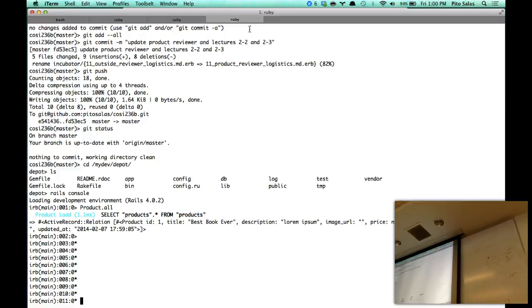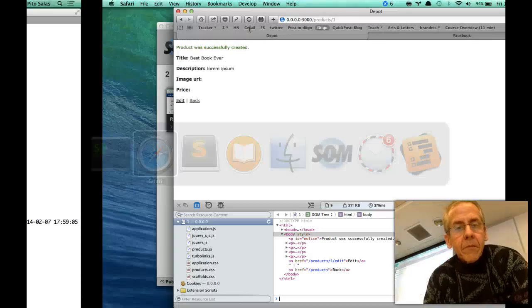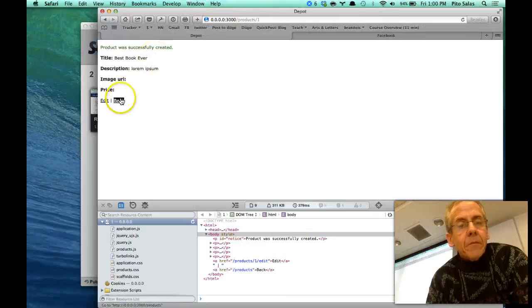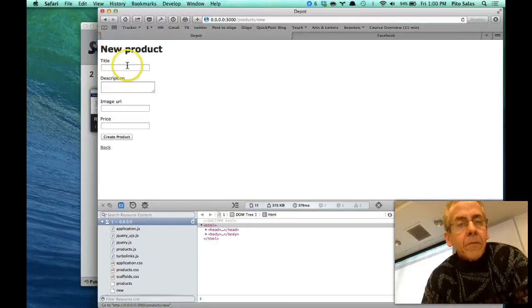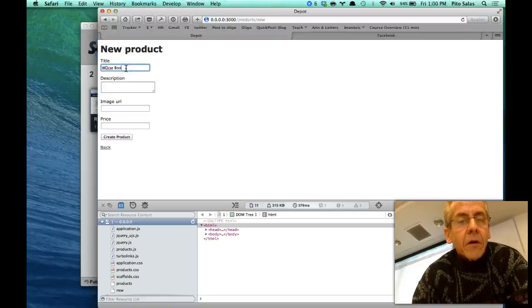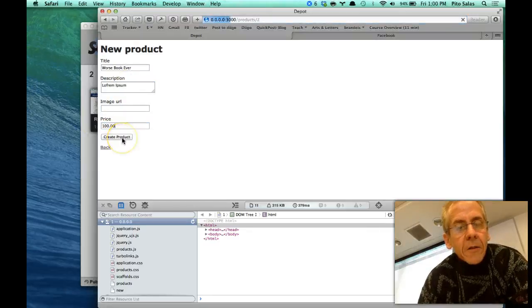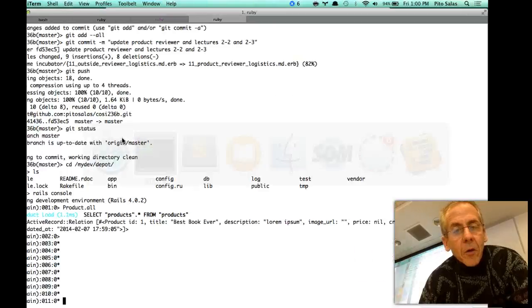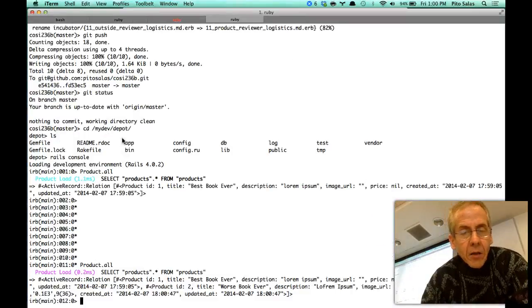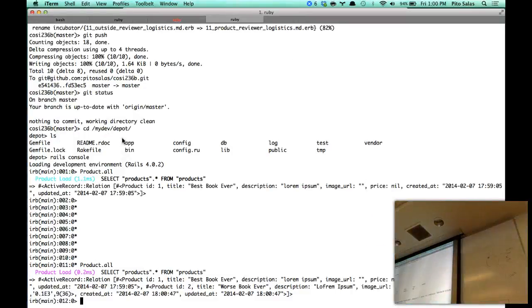Okay? So if I go back to my browser, and I create another one, worst book ever, lorem ipsum, $100, create product, and I go back to my terminal window, and I say Product.all, hard to see, but there's product ID number 1, title best book ever, and product ID 2, worst book ever.